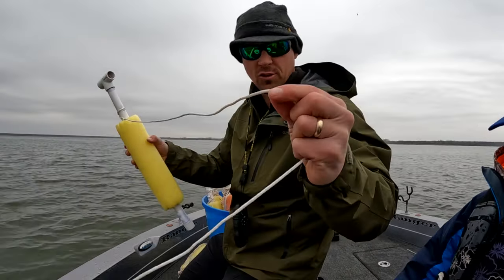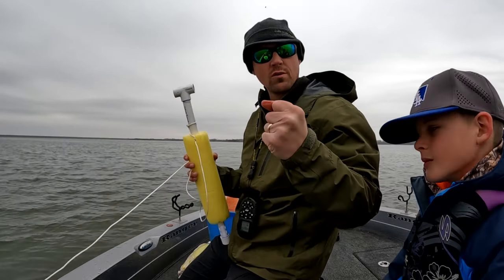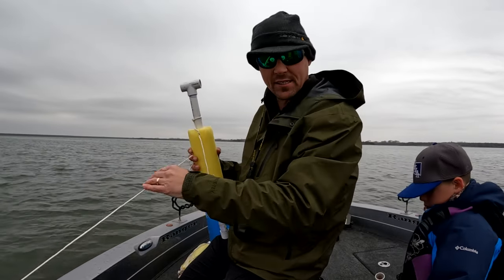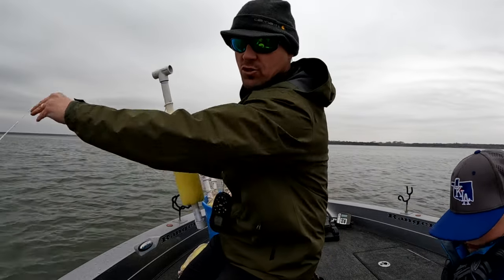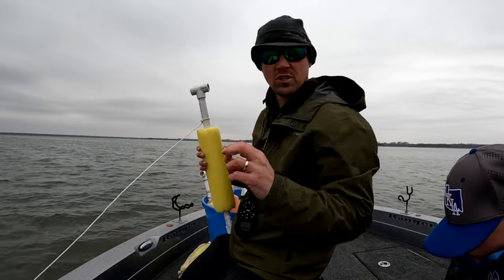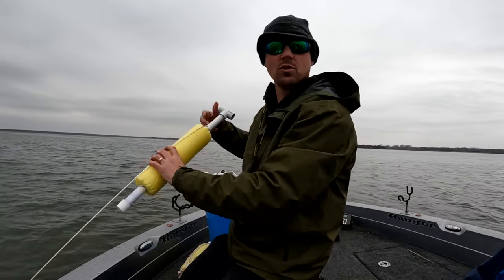I like to use bigger string, and the reason is it's just easier to handle with your hands. When you're using really small string, you want to make sure it's braided nylon. This one is not braided nylon, but it's not as important when you go to a bigger string. If you go smaller string, make sure you go braided nylon. If not, man, I tell you what, when you start getting a fish on there, a catfish, and they start rolling, it makes your life miserable trying to get it undone.